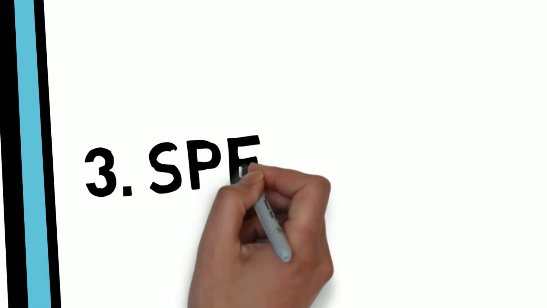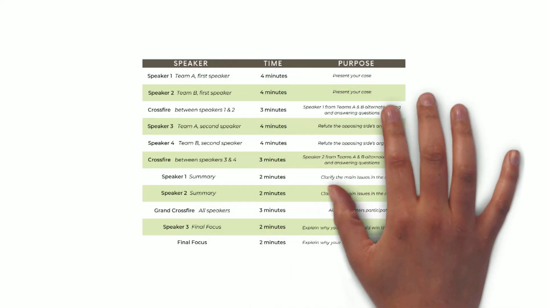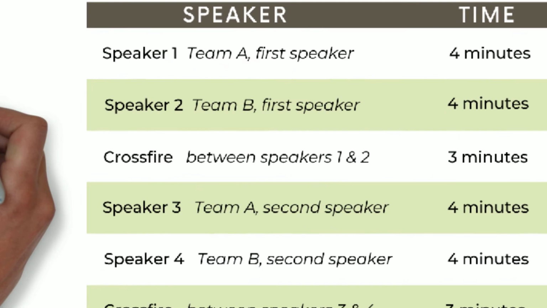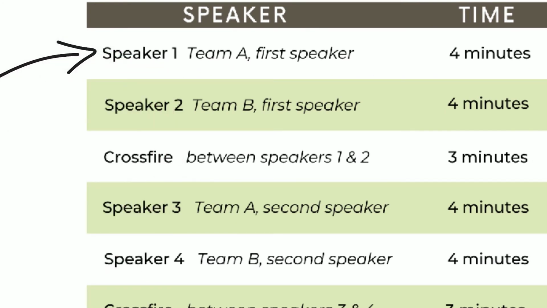Each debate will consist of 8 speeches total, 4 per team and 2 per person. In between, there will be 3 crossfires. The debate will begin with speakers 1 and 2 giving their speeches. These should each last for 4 minutes each. This round will be followed by a 3 minutes long crossfire.